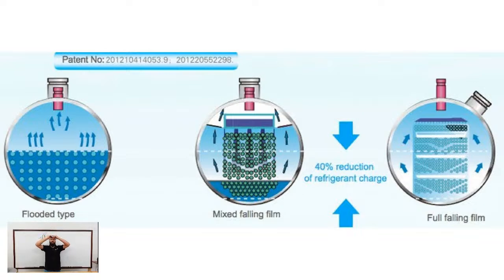It comes down onto a distributor rail and is spread across that evaporator. And we literally mist the refrigerant down over the tubes. And so with a falling film, you'll have basically very little to none at all in terms of standing liquid refrigerant. It's a fairly efficient design, but what really makes it worth it is it requires significantly less refrigerant.